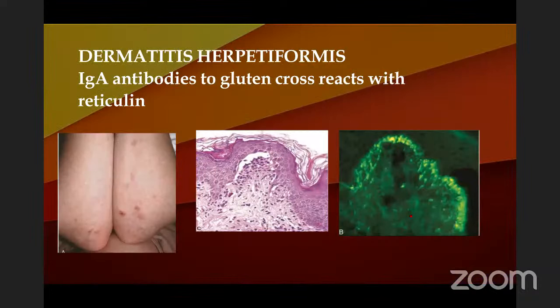Whereas there is another condition which is a very itchy lesion, seen on the external surfaces of the skin, in which you will have collection of neutrophils. There will be separation at the tips of the papilla. This is because of IgA antibody reacting with the epithelium. This is typically seen in dermatitis herpetiformis, and here the antibodies are IgA antibodies, which you all have to be very, very clear with. So those are some conditions in skin pathology that can be asked to you.